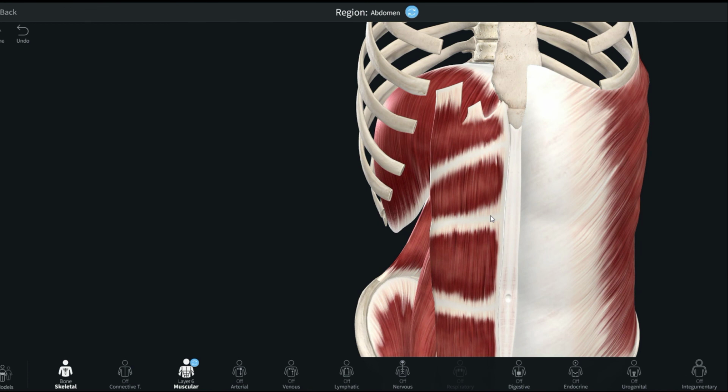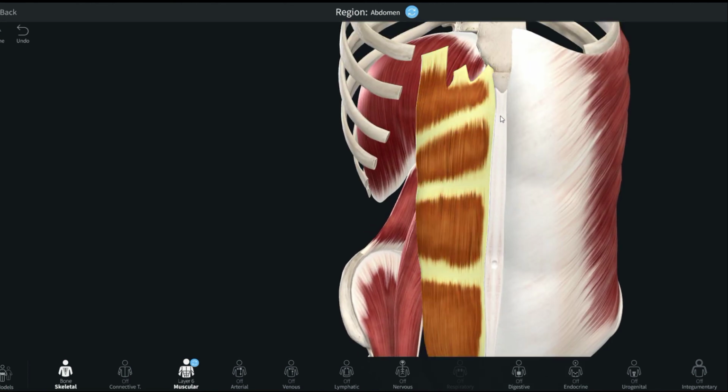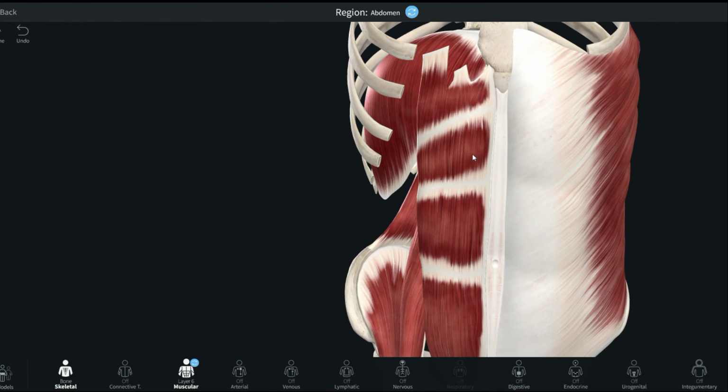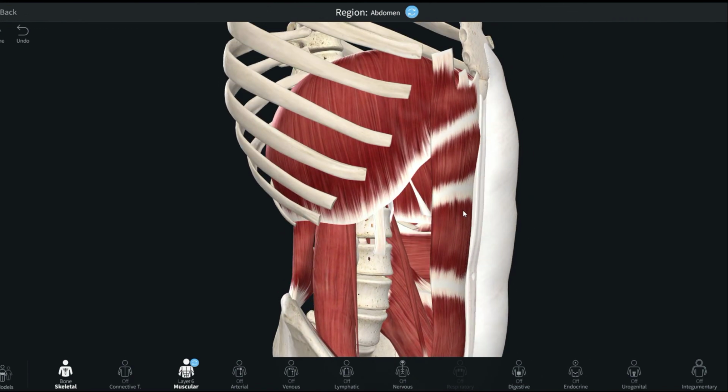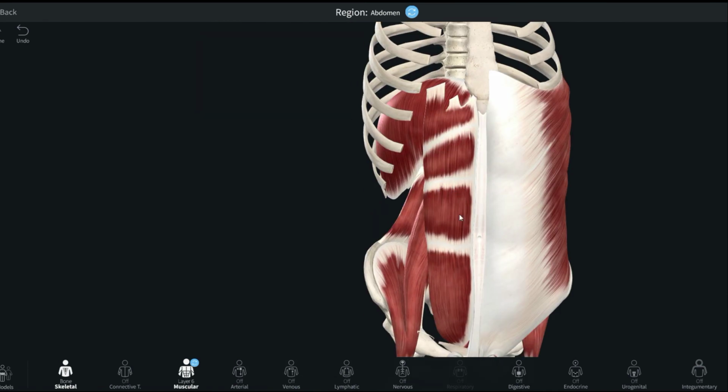What is this tendinous intersection all about? As I already said, these are fibrous bands traversing transversely, intersecting the vertically oriented fibers of the rectus abdominis muscle. And what they are doing is dividing the muscle into segments. This is normally what we see in incredibly muscular people, who have good abs. All right, so this region is visible from outside the skin.